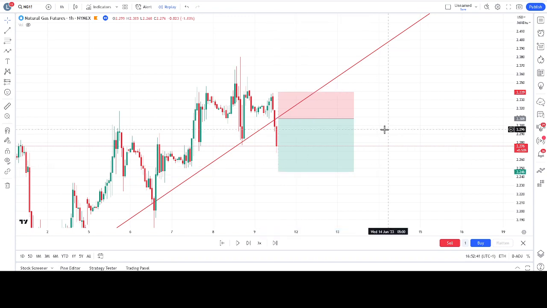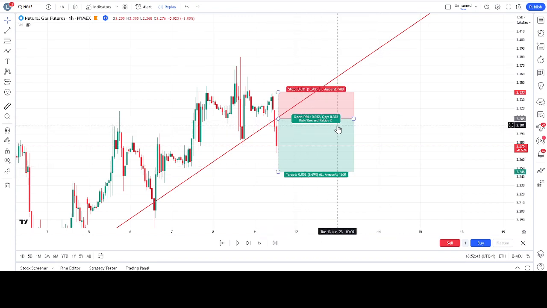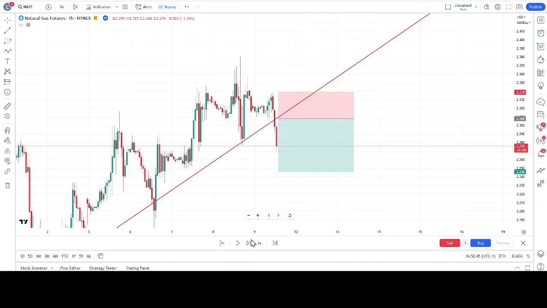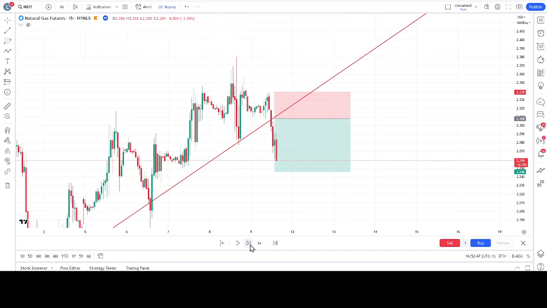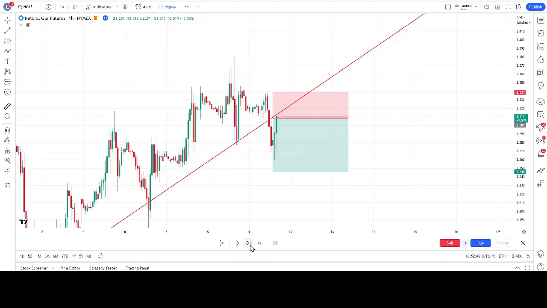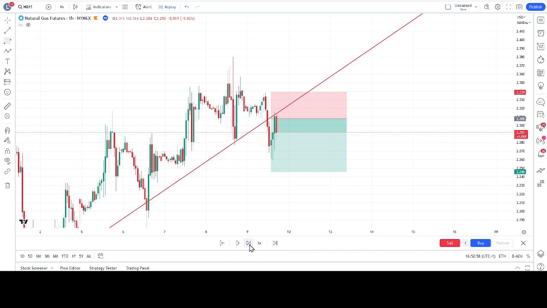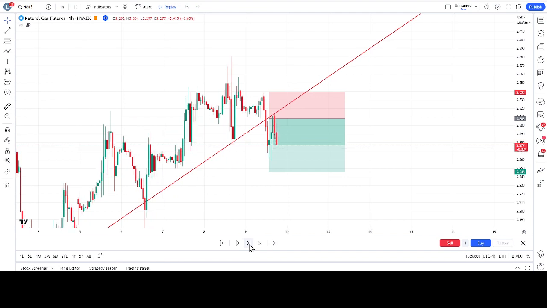Yeah, there you go. So we are still not in the trade here. So let's run. Okay, there you go. Entered the trade. So this is a very big candle. I think it's trying to come and confirm the selling pressure. So let's see what happens here. Okay, there you go. Okay, look at this.